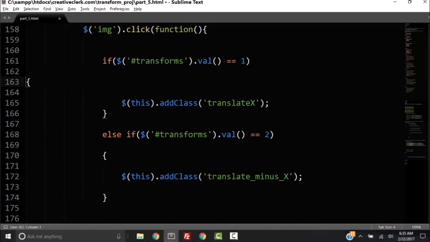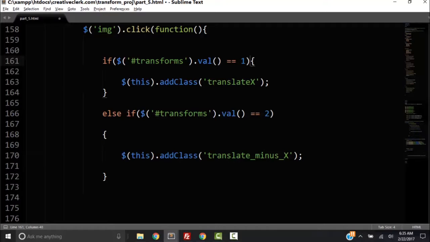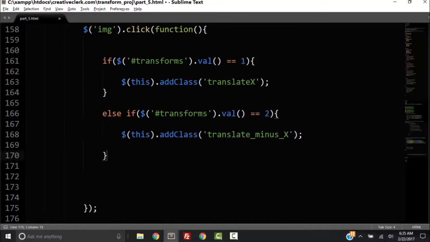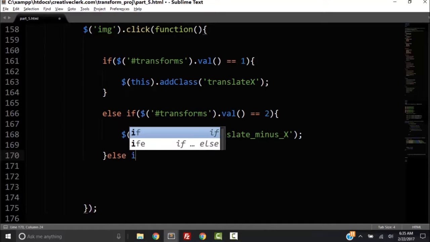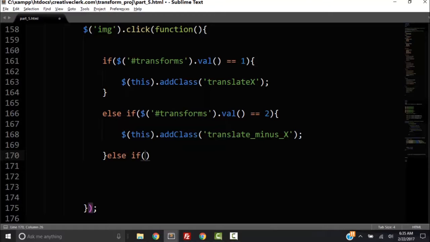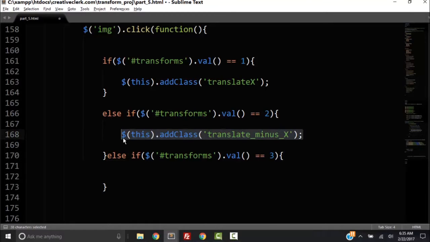So inside our jQuery where we click the image button, I'm going to straighten this stuff up a little bit. Okay, so let's go ahead and create another else if statement. Else if, and in parentheses, let's go ahead and copy this, paste it right here. The value is 3. Then inside our curly brackets, we're going to copy that.